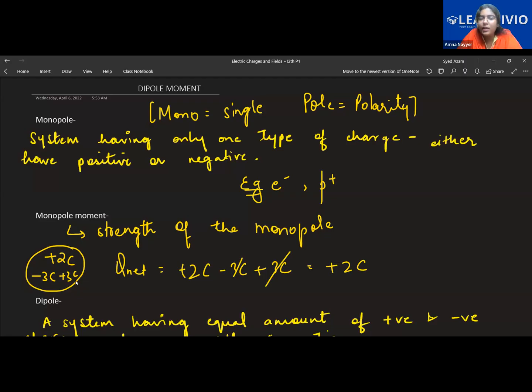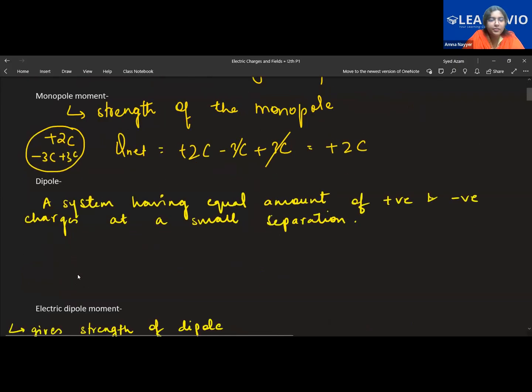Now, what is a dipole? Di means two, pole means polarity. But this does not mean any two polarities together. For a system to be considered a dipole, there is a criterion to follow. The two charges should have the same magnitude, meaning if I am taking one as Q, the second charge also has to be Q only. But the signs have to be opposite. If this is positive, this will be negative. So one positive charge, one negative charge. This is how your dipole is made, and they are separated by a small distance. This is what a dipole is.